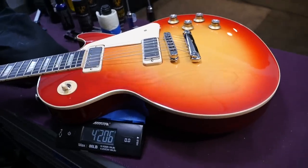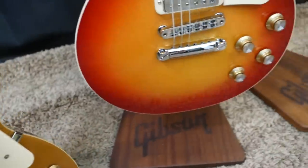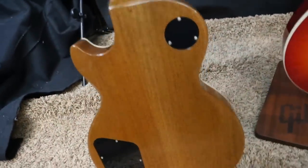But let's go ahead, plug this thing in, and hear how it sounds. But I think for the playing demo, we'll go ahead and use the gold top since the Cherry Sunburst has gotten enough screen time, I think.